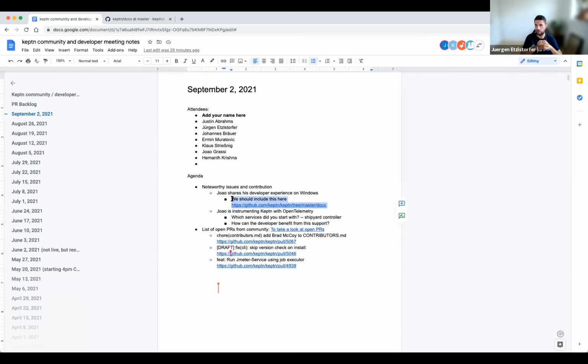Probably next week there will be a lot of discussion around the new Keptn version, and also the OpenTelemetry part. I think it would be really great if we can focus on that again in maybe 2 weeks and have a look at all the progress that has been made, and whether there is any blocker where the core team or the community can help. Yeah, that would be great.